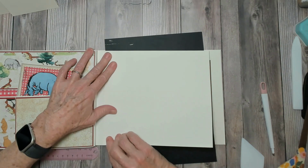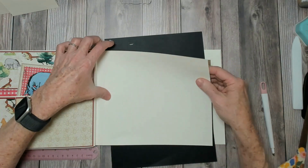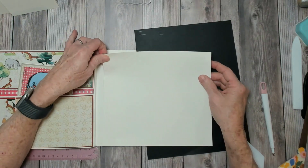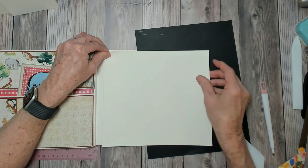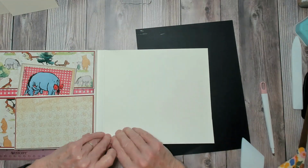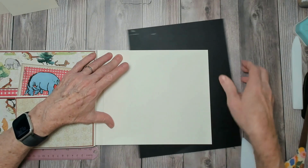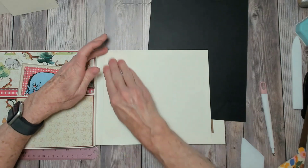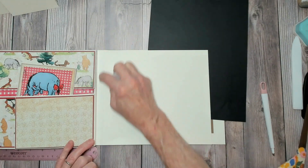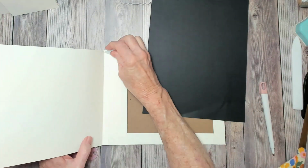So that kind of slipped a little bit there. Make sure I'm where it needs to be. There we go. Pull it up just a tiny bit. I was down a little bit too low here on this bottom edge. There we go. That's better. So now I'm going to burnish that in. That's where that flap goes.